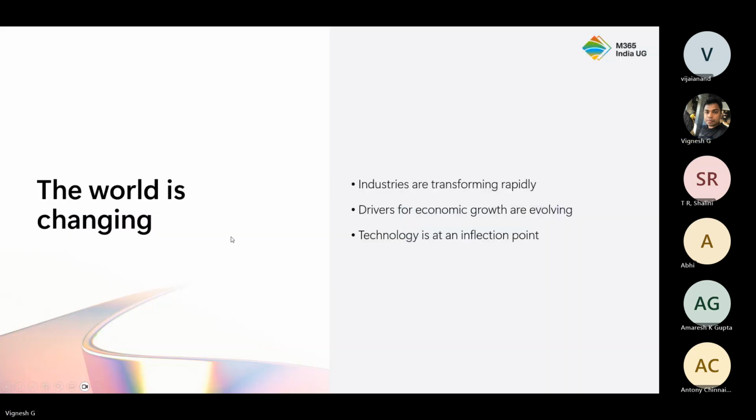Okay. So of course we all agree that the world around us is changing, right? It's changing at a very great speed. Industries are transforming rapidly. You could be representing any industry: manufacturing, healthcare, IT itself, or whatever industry you're representing. We all agree that industries are transforming rapidly. The drivers for economic growth are evolving, and technology is at an inflection point.